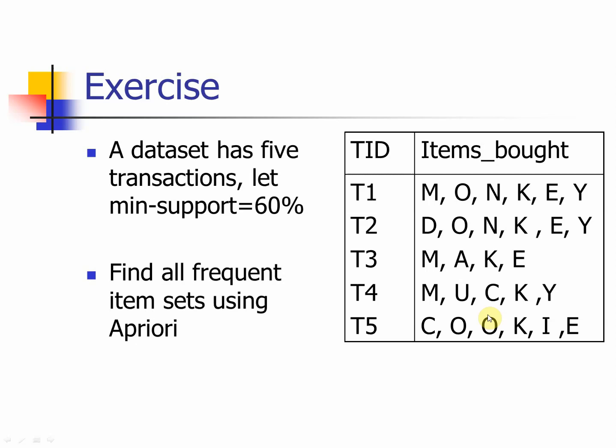Something interesting I want you guys to see, transaction 5, and that can be reflected in real daily life. This customer purchased C item, purchased 2 O item, and then 1K, 1I, 1E. So this is actually something really happening in our daily life. Maybe you go to Kroger and buy 2 bottles of milk. So this is something that can be further extended in the research concepts. For the assignment, you can simply consider OO as 1O. So the customer who purchased milk, it doesn't matter if they buy 2 or 3 or more.